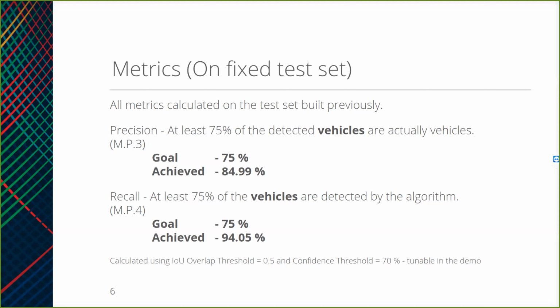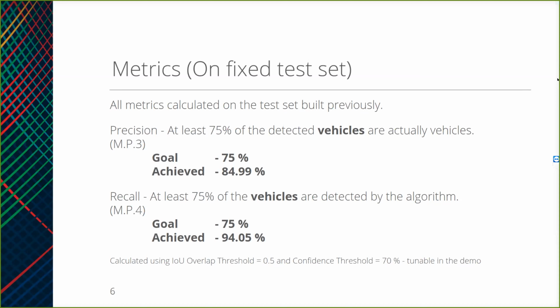So again, I'll just go over precision and recall again. In simplified terms, precision is: if the model said there are 10 objects, at 84.99 precision, we have 8.4 objects correct. And in terms of recall, if there were 20 objects in the real world and the model has 94.05 recall, it means that we have 9.4 into 2, which is around 18.8 correct. So the model is able to extract 18.8 correct vehicles from the real world.